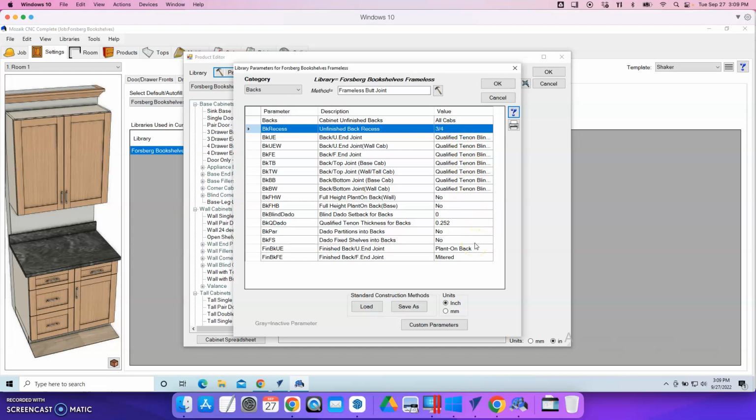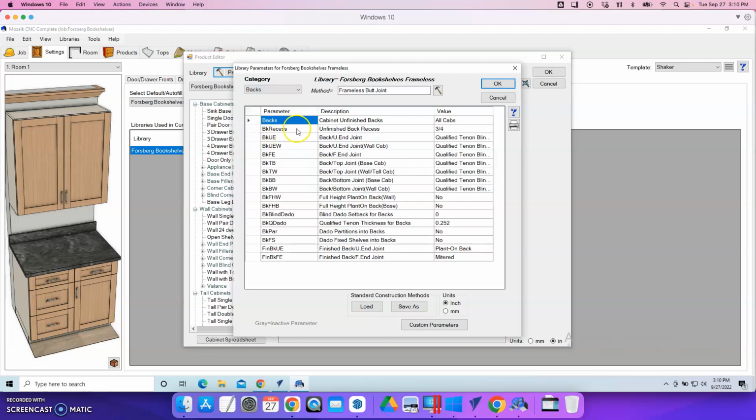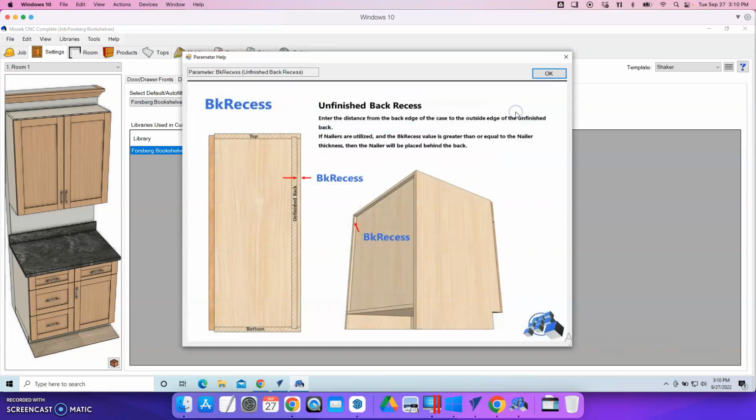Now for your nailers, let's see if it's on here. There we go, nailers. Well, of course it's on here, but where is it? I can't remember where I saw it now, but actually I think it is back in recess. So let's see, backs, recess. I think this is where it talks about it.